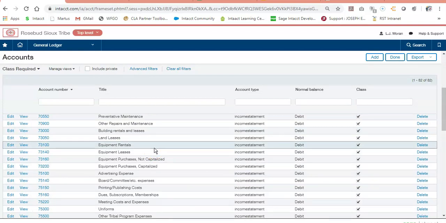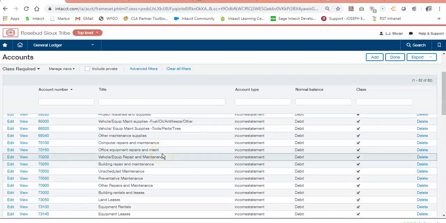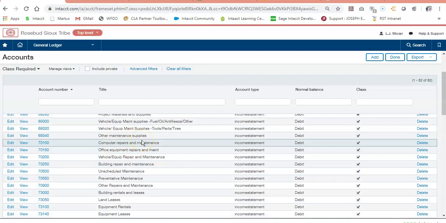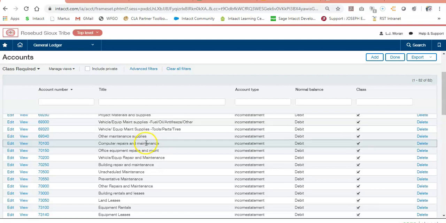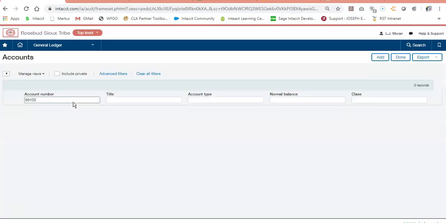So you could take a look at this as you're making a request to spend and say, if one of the account numbers you're going to use matches one of the ones on this list, that's the clue to us that we need to select either COVID-19 or regular. If the account number we're looking for, such as utilities, is not listed, utilities does not require the use of class.